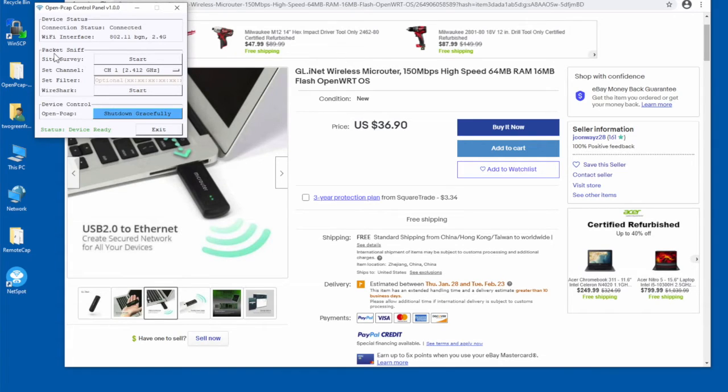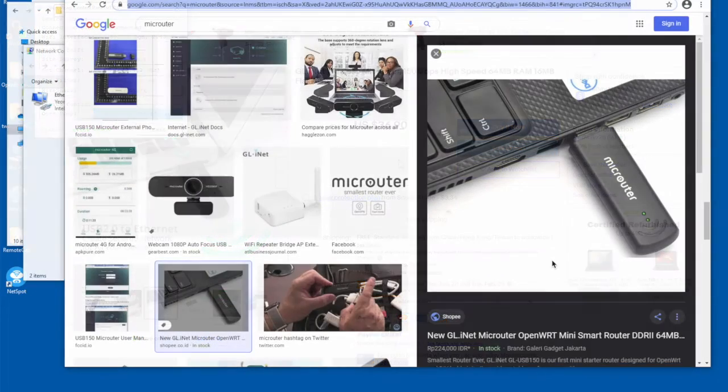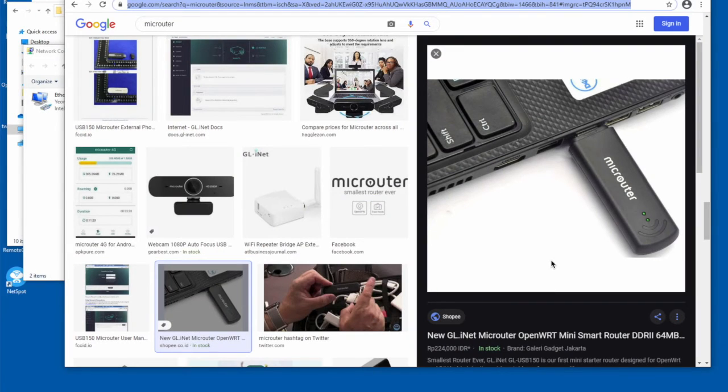Okay, so let's get started. I just installed a brand new micro router like this in my Windows laptop. The one that I used before for the demonstration was already prepared for OpenPcap, so I just replaced it with a brand new micro router so that I can show you the steps from scratch.